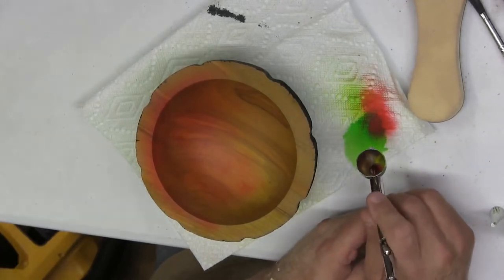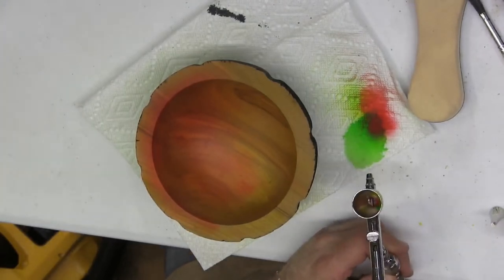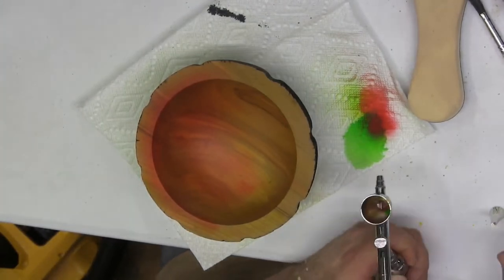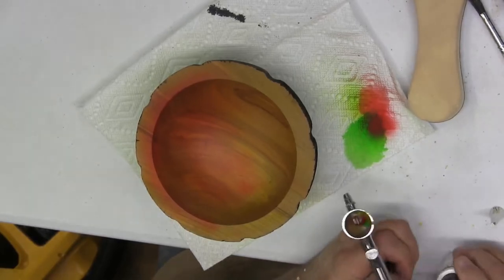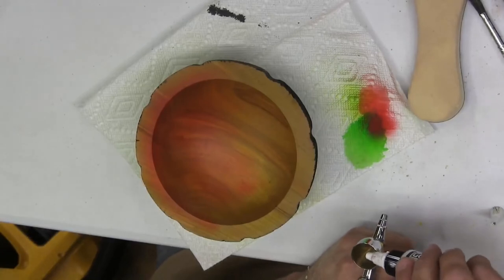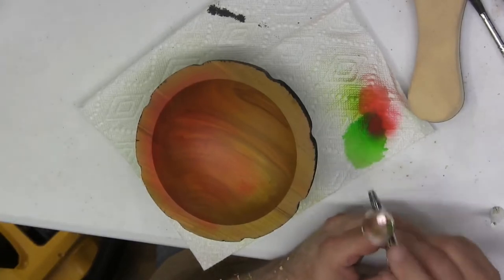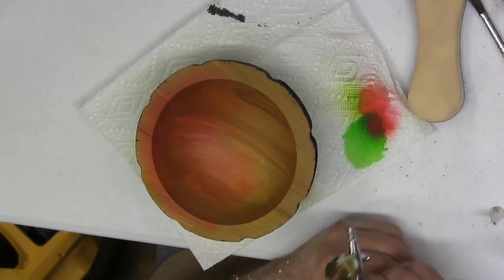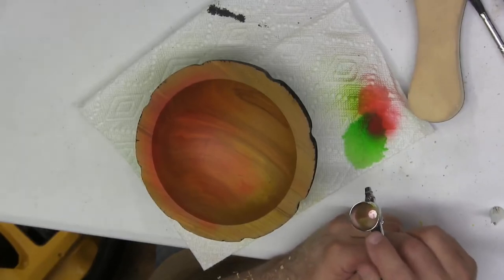Oh, that's just, you buy this cleaner by the little pint and add water to it and mix it up. Just a non-toxic airbrush cleaner. Okay, so now you're white. Because I've used the same airbrush the whole time, there's a little bit of the red, there's a little bit of the green, and there's a little bit of the yellow.